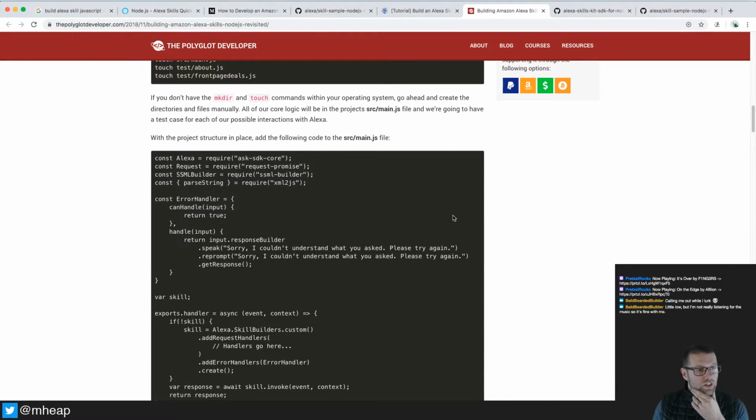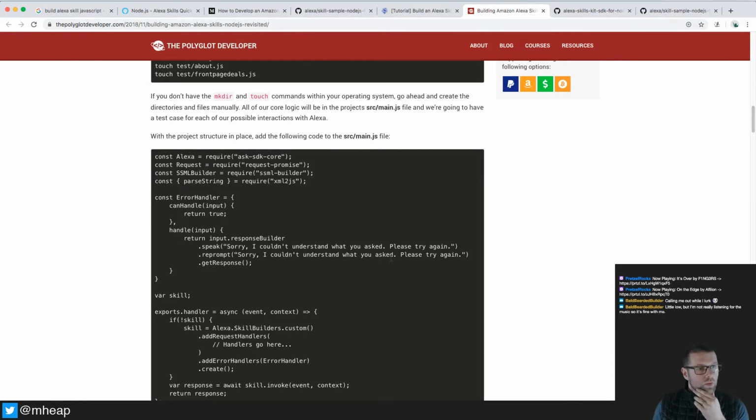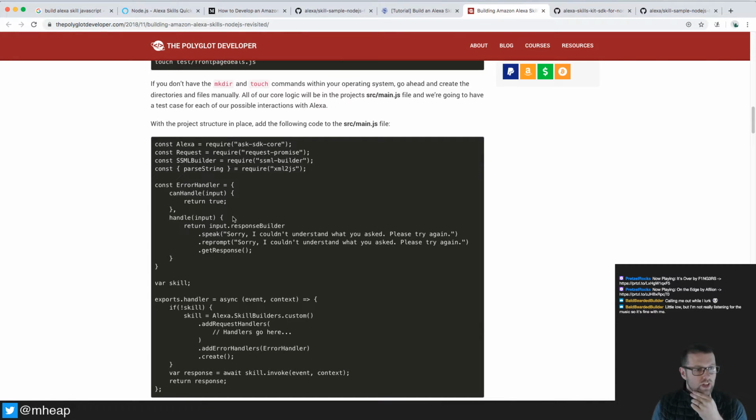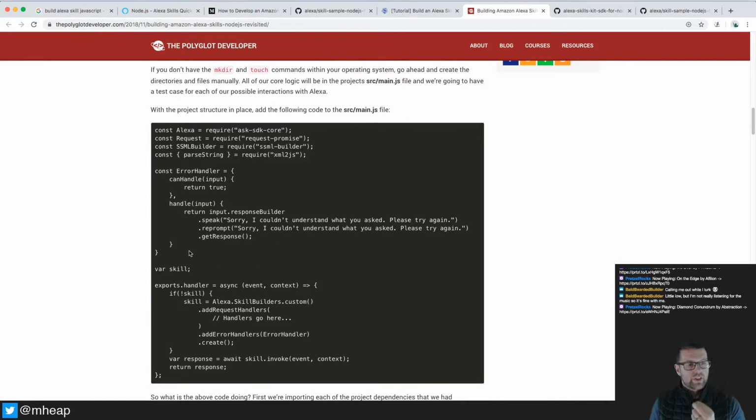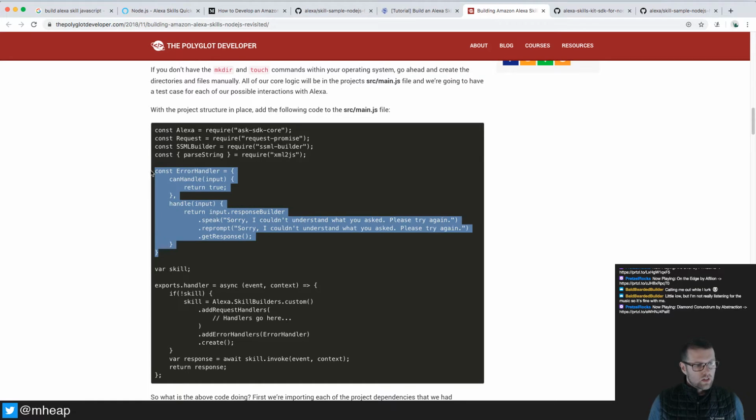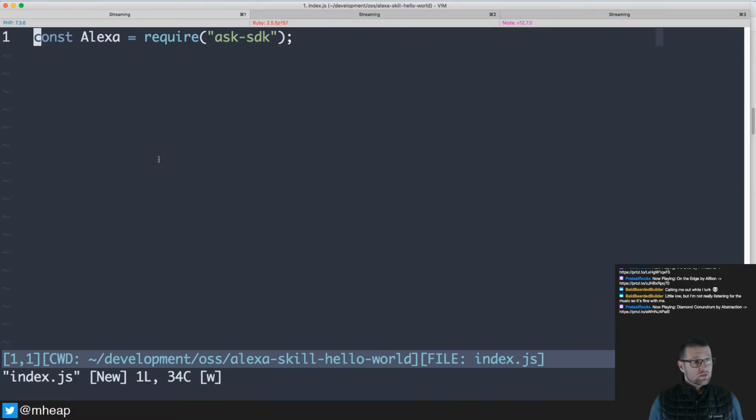So let's have a look. What is it doing here? There's an error handler. Okay, so that looks quite useful. So I'm just going to steal that.